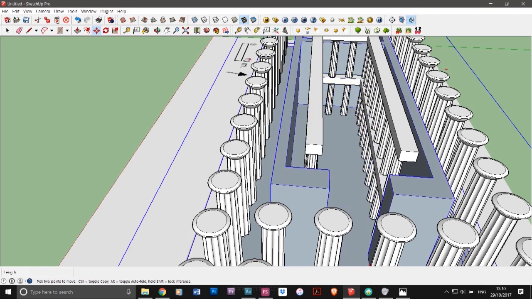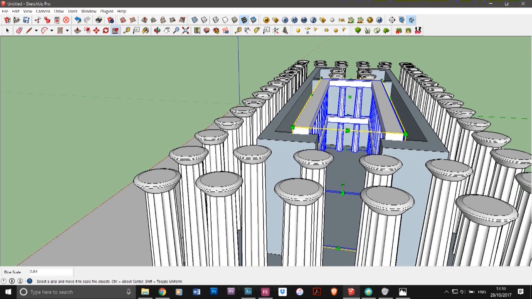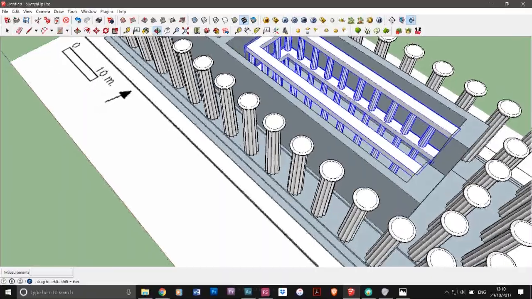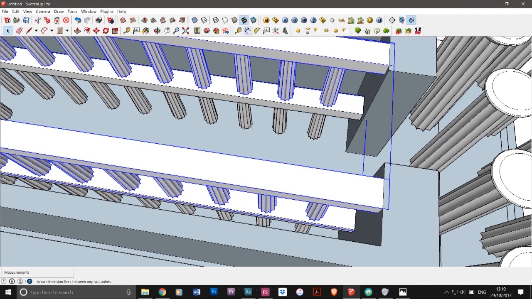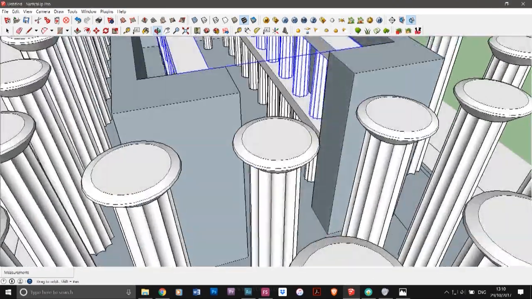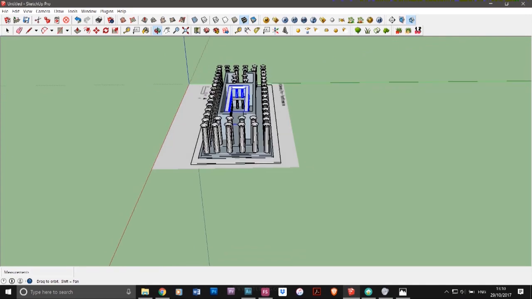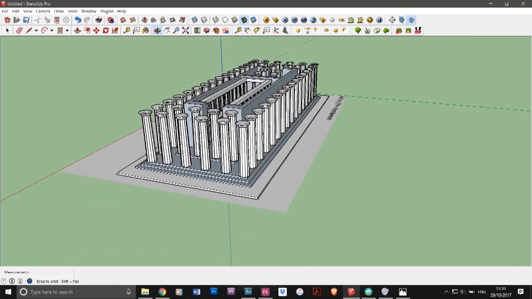So obviously this is a bit too high now, so we need to put it down, so we're going to reshape it. We basically want that point to match up with the roof. There we go. And actually, we know for a fact that this used to join up with the side, so let's get it back joining to the side. Like that. Alright, now look at that. How Parthenon is coming along beautifully. Look at it. We've got the colonnades, we've got the inside walls.